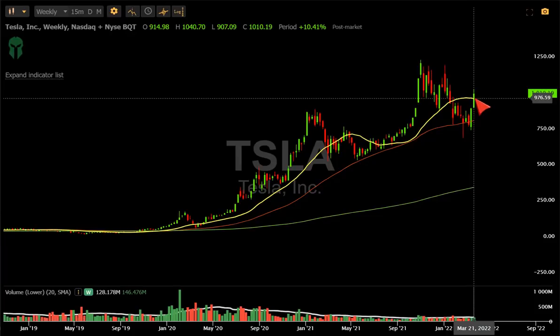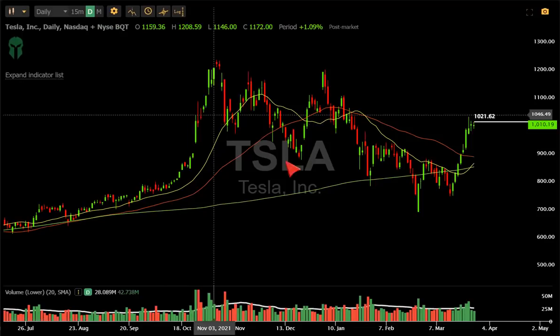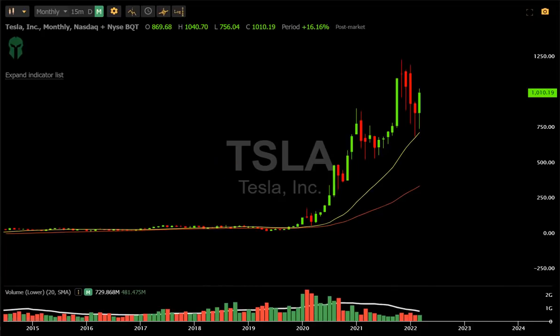So this is a really good sign that's going on here, and it looks like we could go from here and continue to push higher. Of course, you're going to need a rest, and that's what today was. But now focus on the monthly for a moment. Now, as stated, we need this to close, but this would be the first positive month that we've had in Tesla in 5 months. And that's important to note.